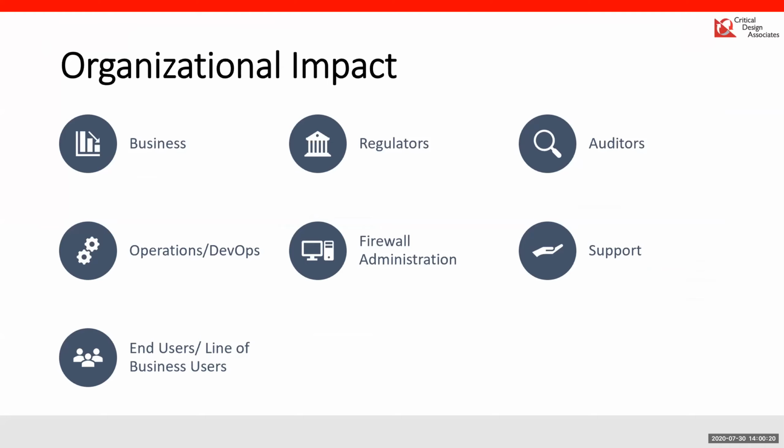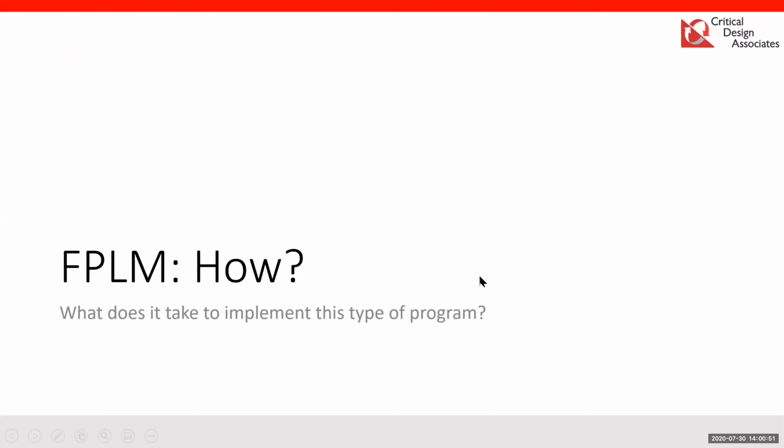You have to think about the business, obviously. You have to think about the regulators, auditors. How does this impact support? Firewall administration was the obvious target. Dumping it all on them makes them less likely to follow a process. How are you going to interact with operations, and how does it interact with DevOps or SecOps or DevSecOps for that matter? And then obviously end users are why most of us have jobs. So it's important to make sure that the impact to them is also understood. So the RACI matrix is critical to making sure that you've covered all lines of business.